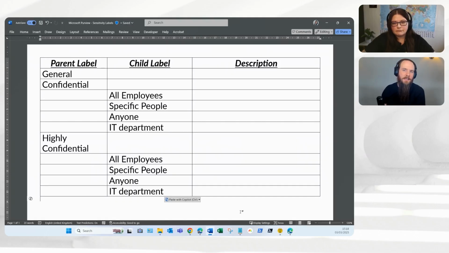Is that like a type of built-in capability in Purview, or do you have to go down the route of specifying it manually like we've done here? Good question. So when you are setting up a label, let's say if we go with the IT department, let's say you want that group that will be assigned to that specific permission to be maybe dynamic, right? So the tricky thing with the supported groups that you can use within the sensitivity labels is that they need to be mail enabled. So as long as you can have a dynamic mail enabled group that you can assign to a specific permission, then again, you can dynamically be applying that or publishing that to your end users.